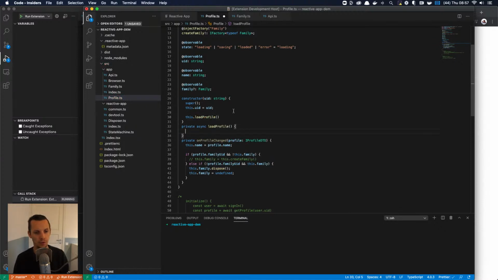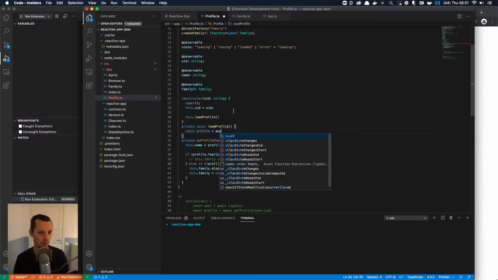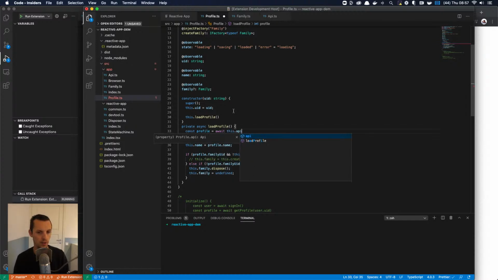And then we're going to say profile is await this.api.get. Oh, don't we have getProfile? Okay, getProfile, and then this.uid.